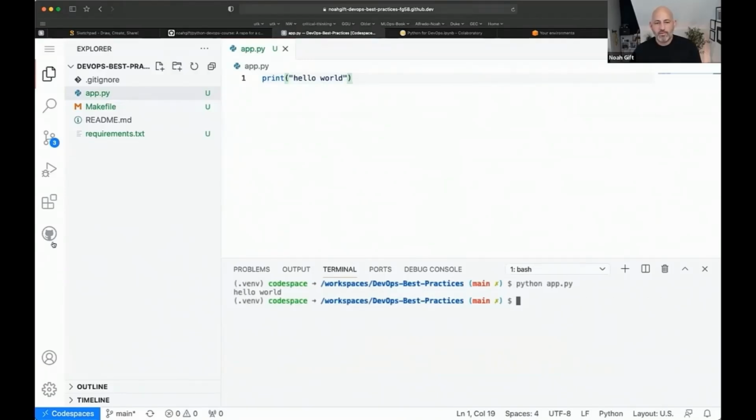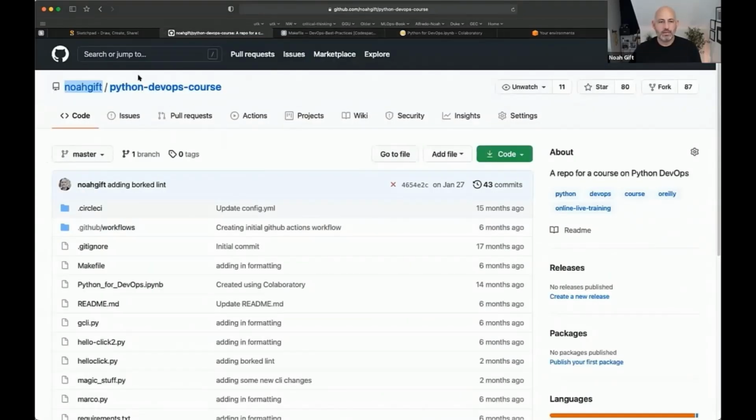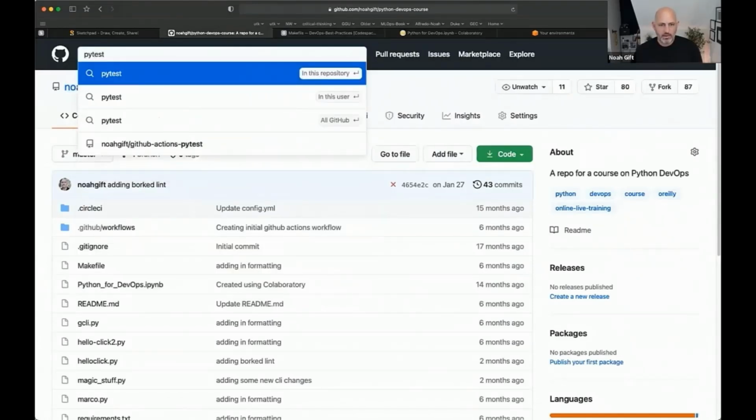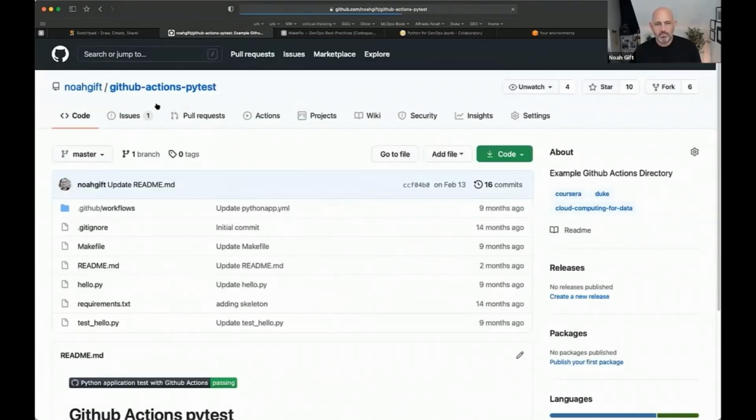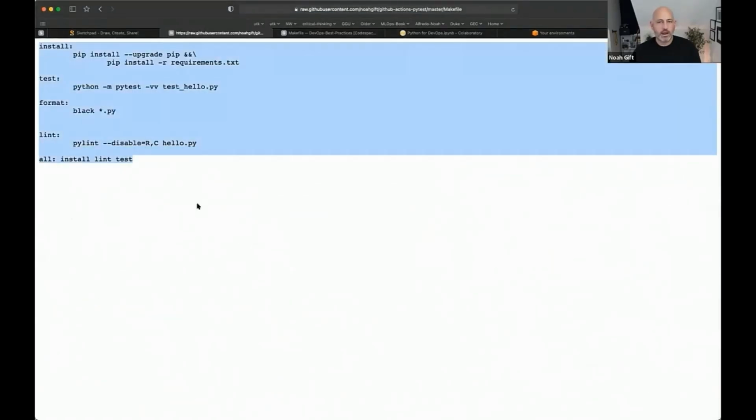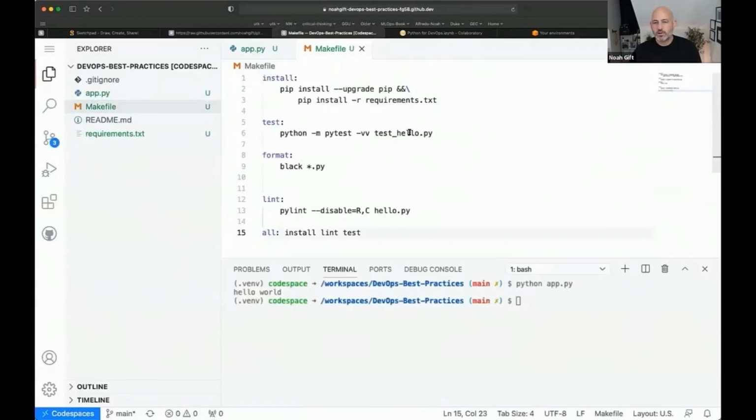And for the Makefile, the pieces that I like to put inside, I can just copy this from one. I have a lot of different examples of this, but here we go. PyTest GitHub Actions here. I'm going to go to this file here, and I'm just going to cut and paste this in. So I'm going to grab this stuff and throw it into this Makefile. And this is pretty much the style I use on most of my projects. Let's walk through each of these sections.